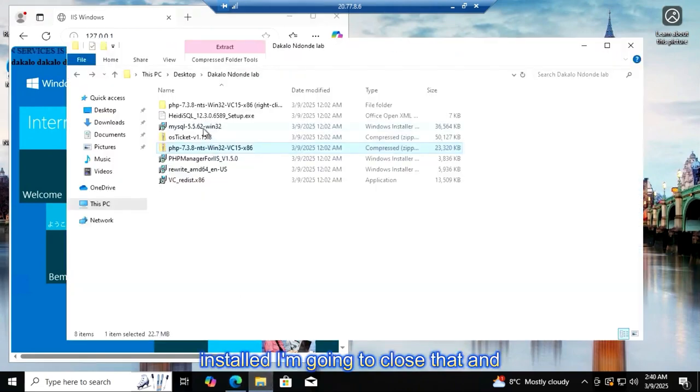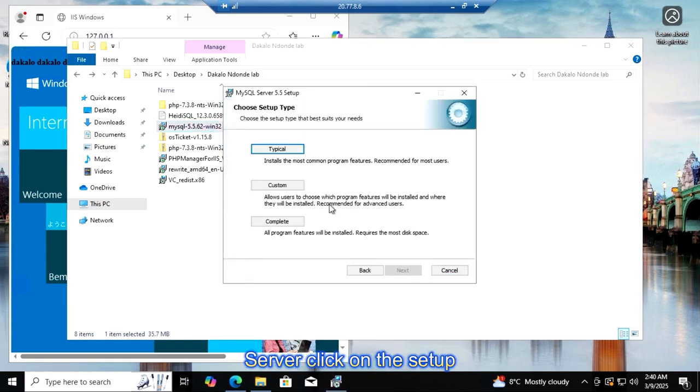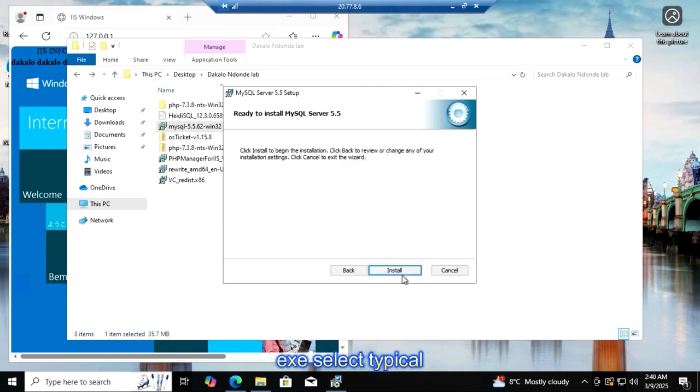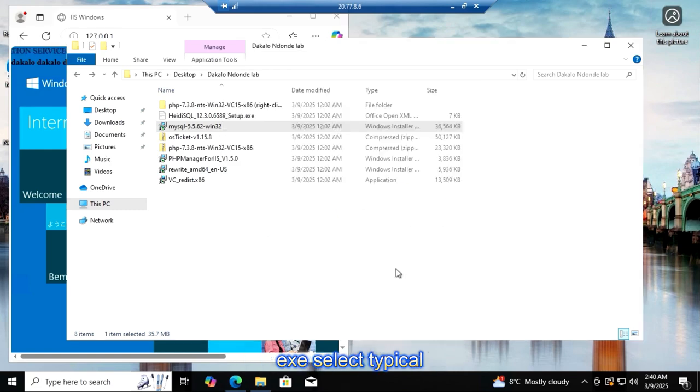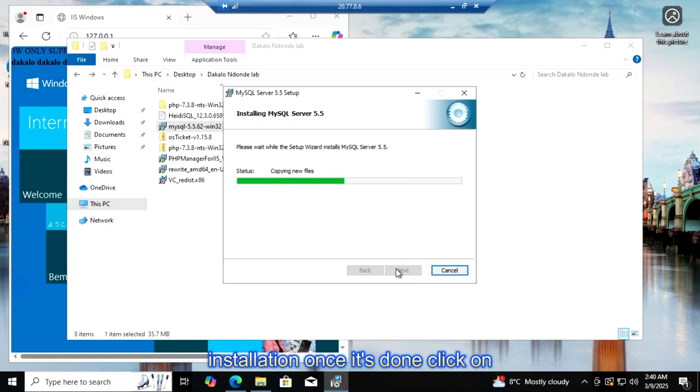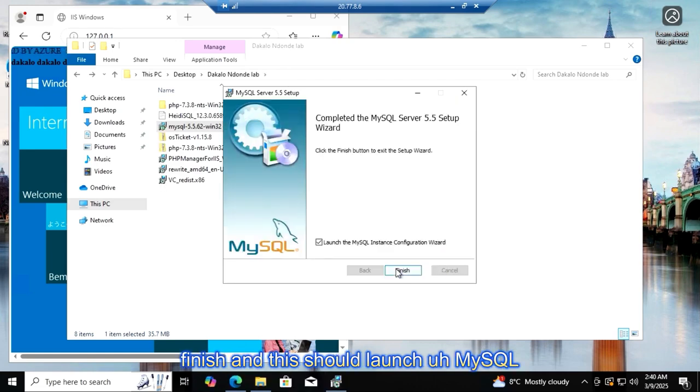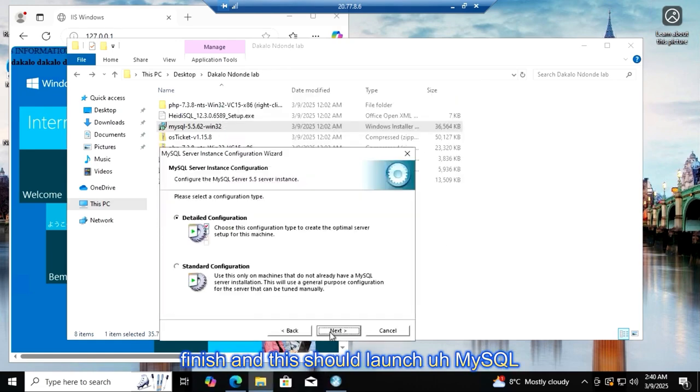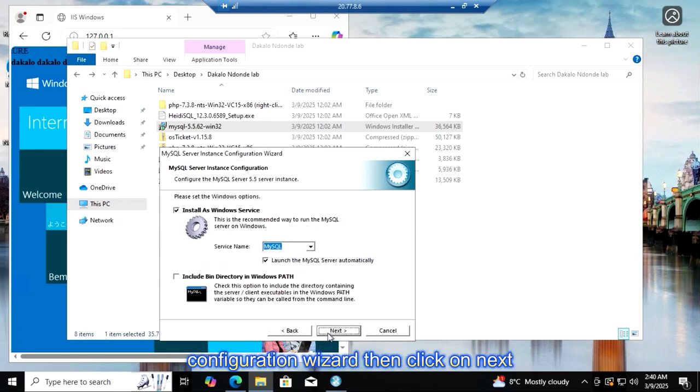I'm going to close that and install MySQL server. Click on the setup exe. Select typical installation. Once it's done, click on finish, and this should launch a MySQL server instance configuration wizard.